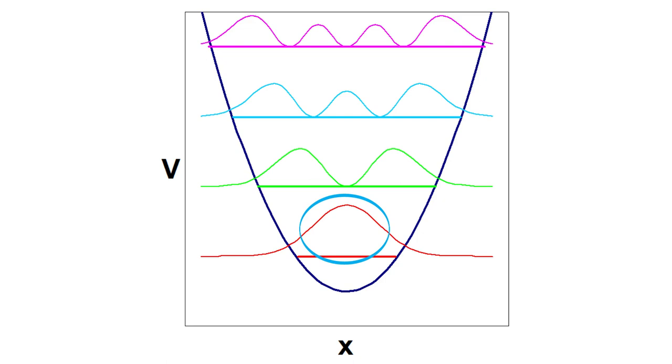However, as the energy level increases, the system behaves more and more like the predictions of classical physics, with the most probable bond lengths being near the extreme ends of the range. This is actually something we've seen a few times before. The higher the energy of our system, the more it behaves the way we'd expect from classical physics. It's mostly in low energy systems that we see the wave-like nature of matter becoming noticeable, and that's what's happening here for low values of v.